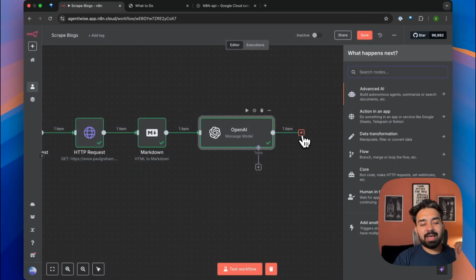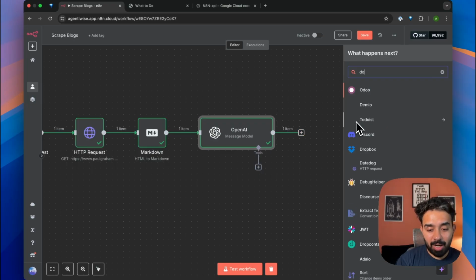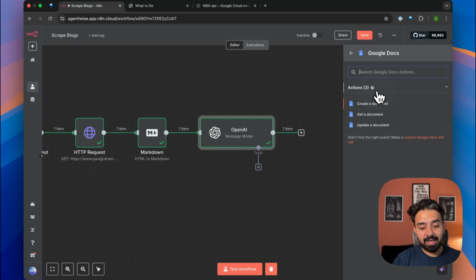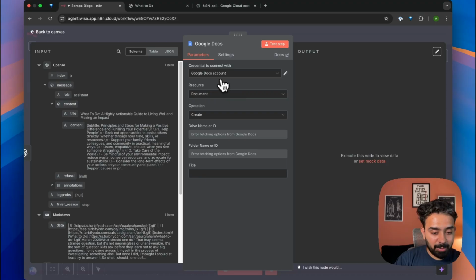Great. Now the next step is to write this into any application, any tool. So if you're using WordPress, Webflow, all these different types where you are posting your blog posts, you can select those. For now, I will simply have it written in a Google document. First thing is we need to create a document. If you already have a document and you want to update it, you can use the update a document. Okay. The first thing that we need to do is create a document here.